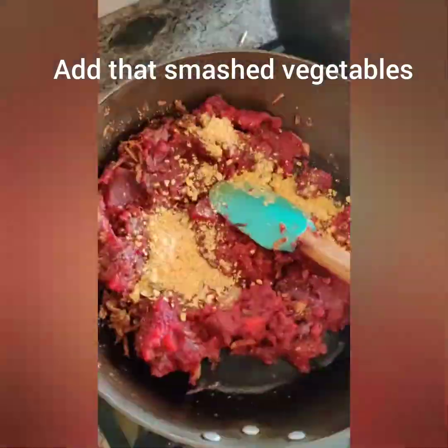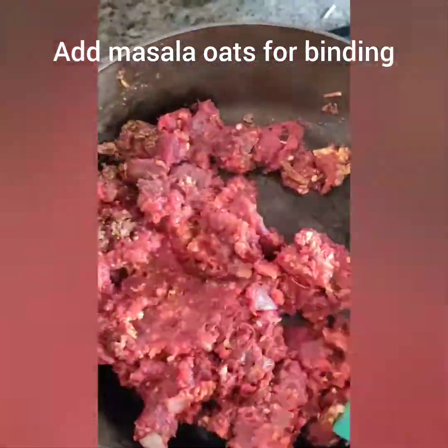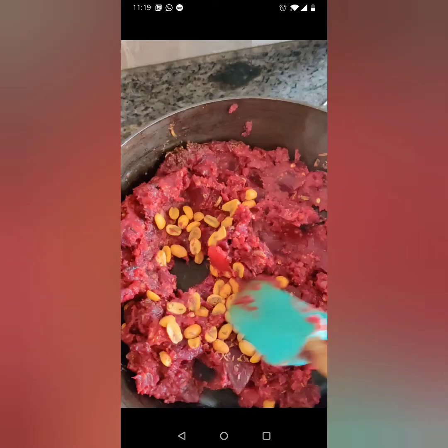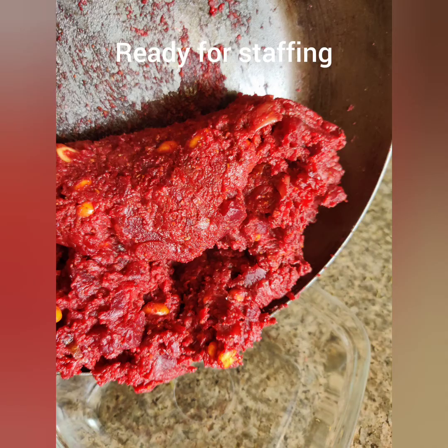Adding 2 tablespoons of masala oats to make it dry. If it is not at home, you can add soaked poha also. With these stuffings, you can make bread roll, sandwich or Mysore masala dosa also.